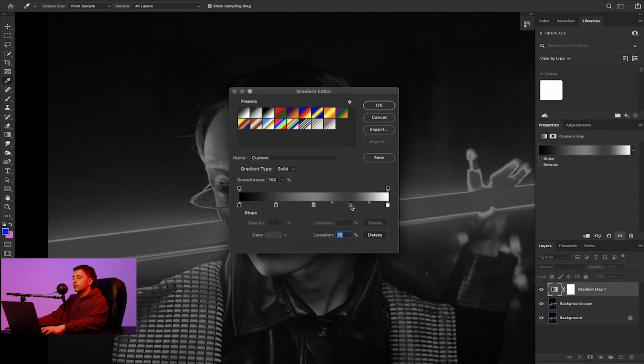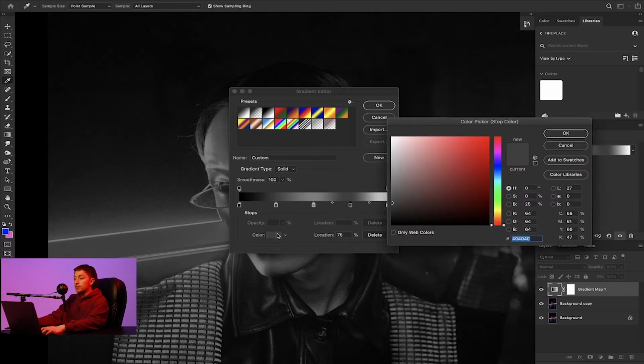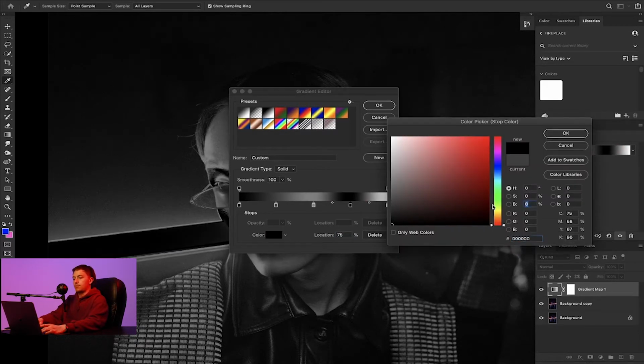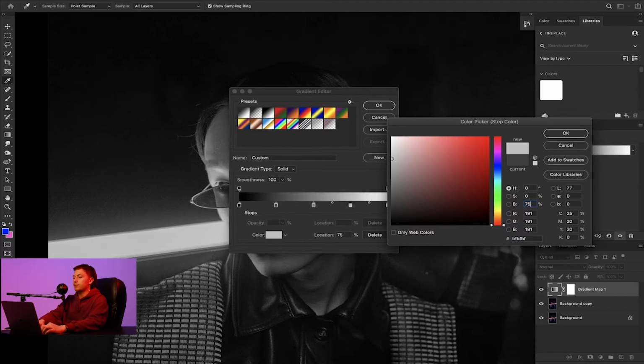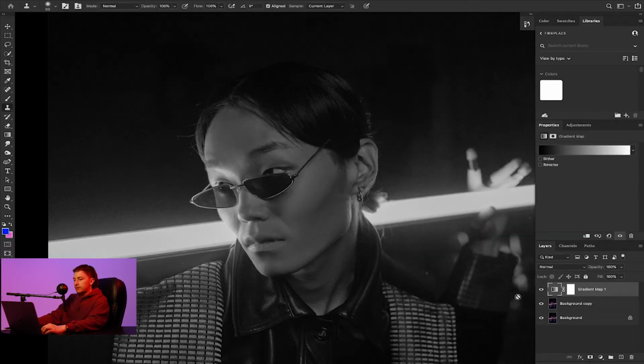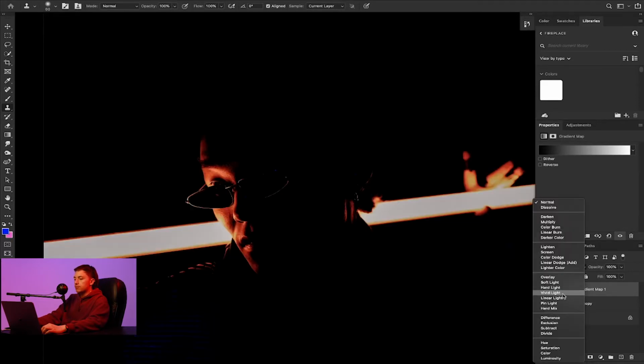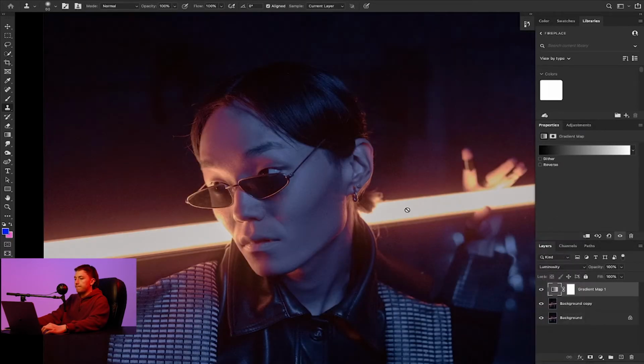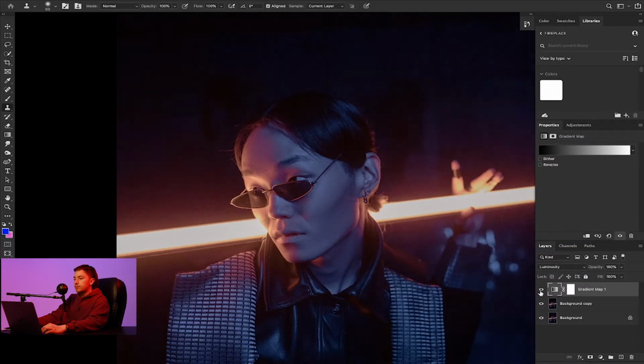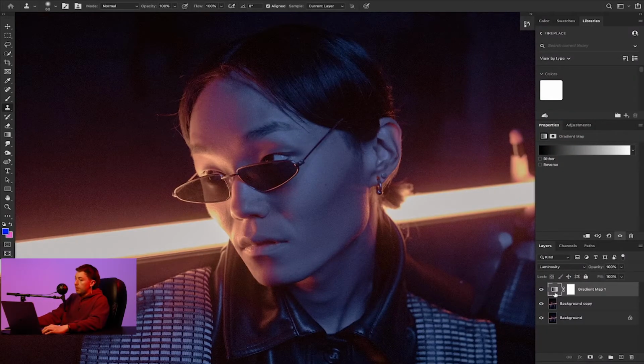We're going to set another marker at the 75 mark, go into the color, and put the brightness at 75%. So now we have something that looks like this, and we're going to go to the layer blending mode and go down all the way to luminosity. The reason we did that is because photos, I think, are best displayed when it's the purest black and the purest white. And when we do this gradient map, it helps us find that point.